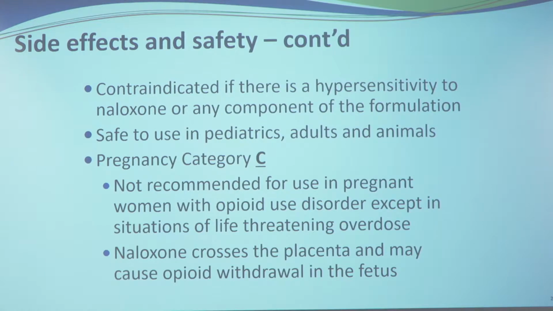With that, the only real contraindication, or people that aren't supposed to take it, is if you have a sensitivity to naloxone. And I've not seen any reports of that. It's more of a theoretical thing. You could be allergic to anything. You could be allergic to a component of however it's formulated. It's not really likely. And so unless you know you have an allergy to naloxone, it's not a problem to take it. It's safe to use as a result in pediatrics and adults and animals.